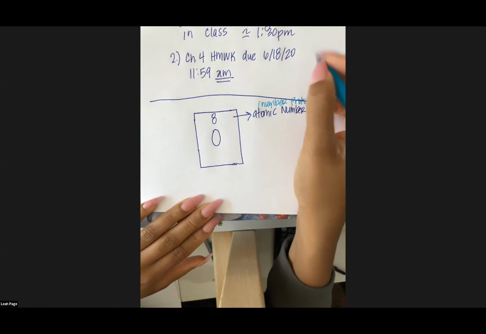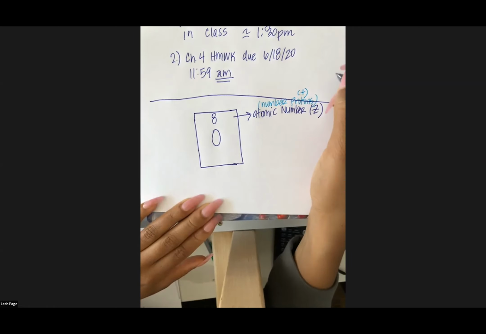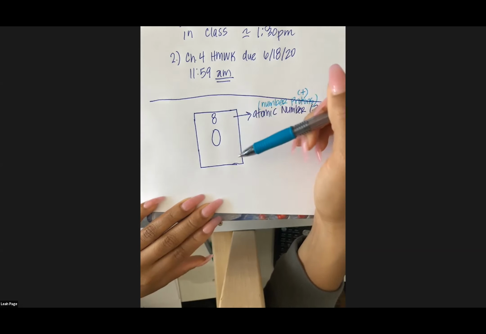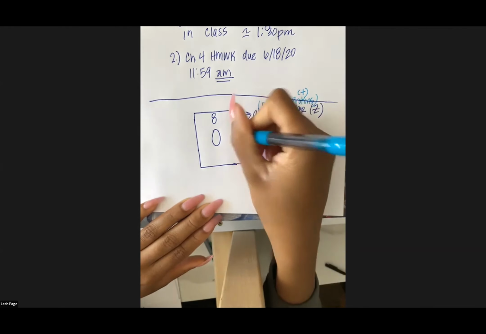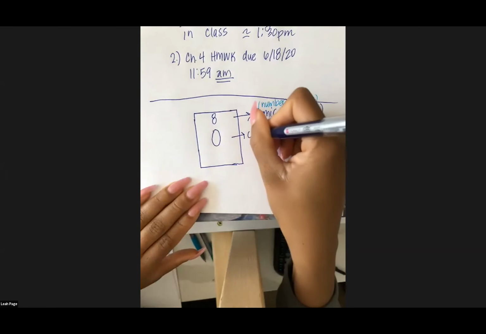But essentially, remember the protons are a positive charge. And to balance out that positive charge in your nucleus, you want the same number of electrons that are negatively charged so that your overall charge on your atom is 0. So if I have 8 protons, oxygen also wants to have 8 electrons so that its overall charge could be 0. All right, so then this O, we say that's the chemical symbol.